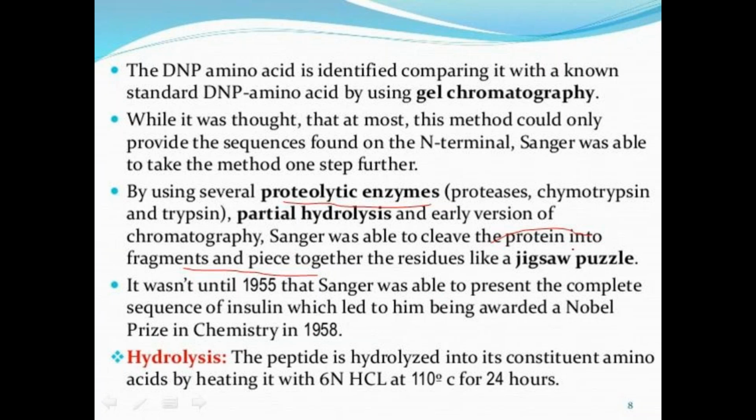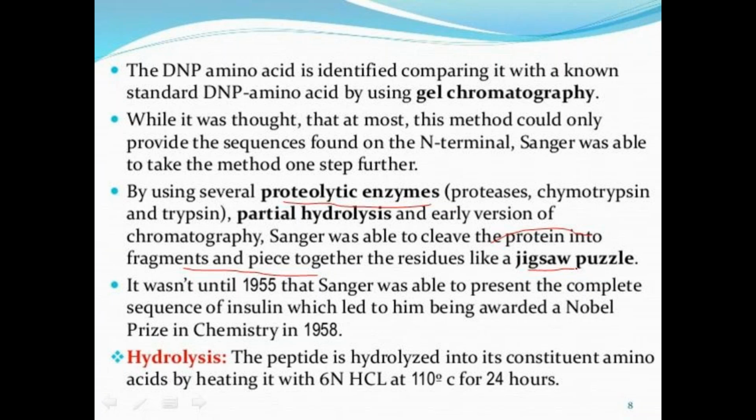What is meant by jigsaw puzzle? I think you know about this jigsaw puzzle, where different cut pieces are present, and these have to be arranged to make the complete picture. That is the puzzle. Here also sequences are present. That means the composition containing the different amino acids is present, and the complete polypeptide is determined by arranging these amino acids. The arrangement of different amino acids makes the protein, makes the polypeptide.